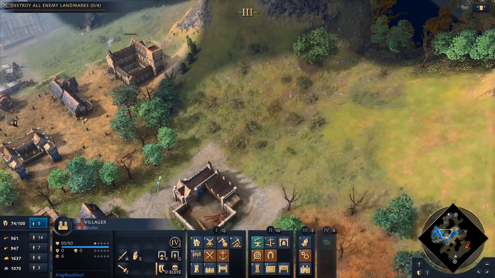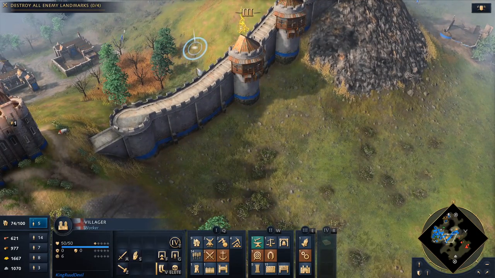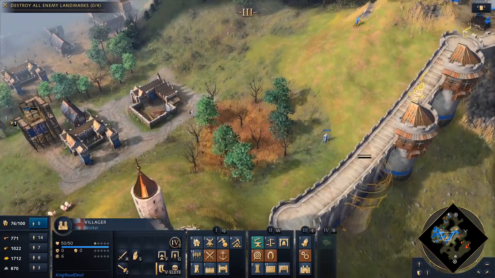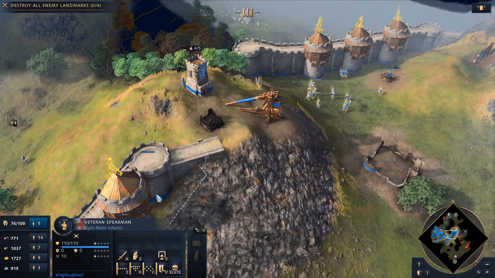And then we can obviously make a keep for 800 stone. Yeah, just in case he's deciding on doing anything fishy, we'll just do that. I didn't know that these could fire boiling oil. That's so cool.